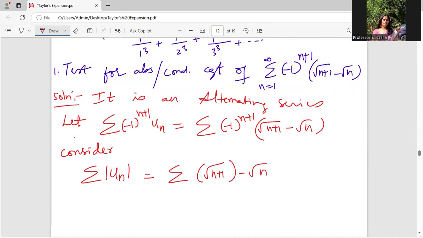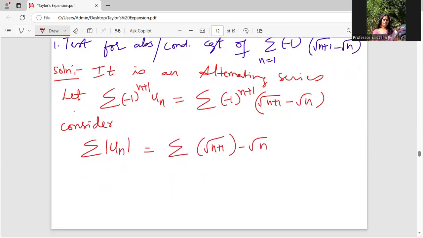Guys, remember, whenever I have n in the numerator, I'll have a problem as n tends to infinity, and there's a root as well, so I'll be rationalizing. I'll consider the nth term first. The n in the numerator causes difficulty, as it will make the term infinite or undefined as n tends to infinity. Hence, I will go with rationalization, since there is also a root associated with the nth term of this series. So immediately I'll be rationalizing it.